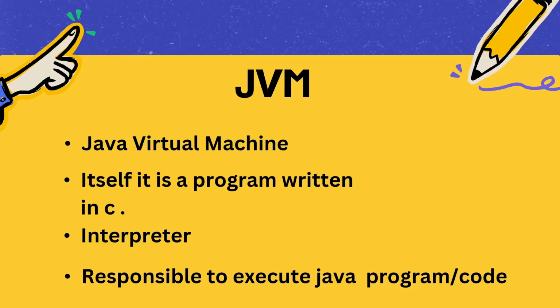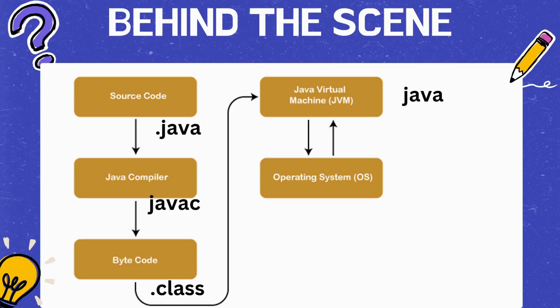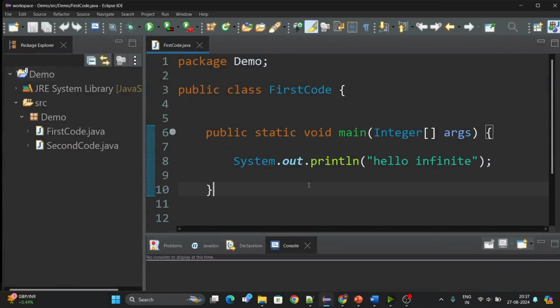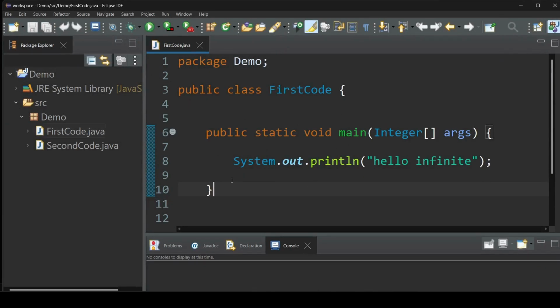For a more detailed explanation of how Java code is executed, check out the video linked in the description or in the I button. Now that we have covered the components of Java architecture, which were JDK, JRE and JVM, let's see what happens behind the scenes when you run Java code. We will use this flowchart to illustrate the process. Any code that a Java developer writes in a .java file is called source code, which we have previously seen, such as this Java code. The extension of this file is .java, so a .java file contains your source code.